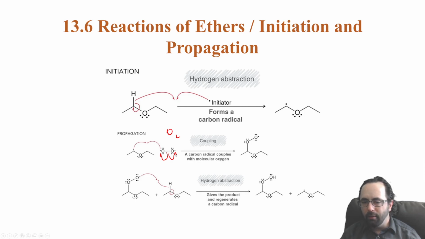So when this coupling occurs between these two, this still leaves the radical right here. And so we still have a radical. This radical can go and undergo a hydrogen abstraction on a neighboring ether, and then we'll get a bond between this oxygen and this hydrogen. But now we've created another radical here. And so this will continue and continue, and this will produce a large amount of these hydroperoxides, which will ultimately be quite reactive and potentially explosive.